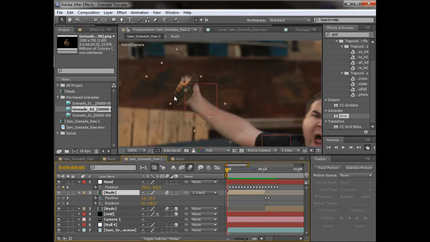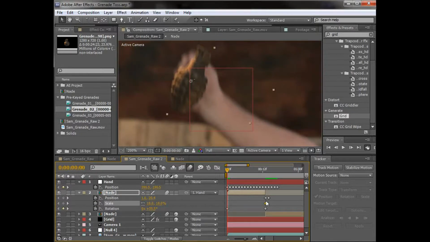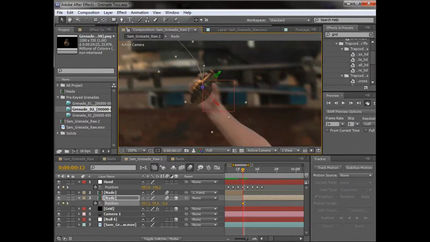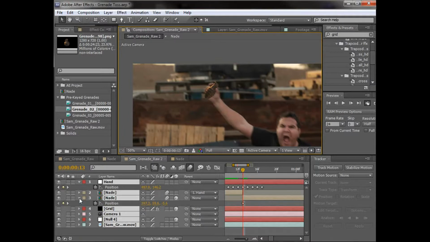work. And so now we may want to animate it further to match it, so we'll rotate it just a touch. We could animate the scale just a little bit. So that's pretty good, and we can play with that more, but I think for the tutorial, that'll get us where we need to be.